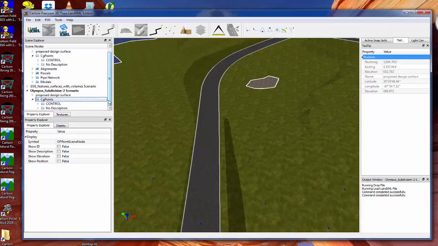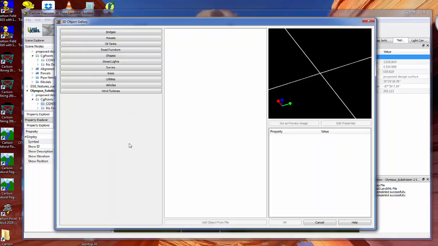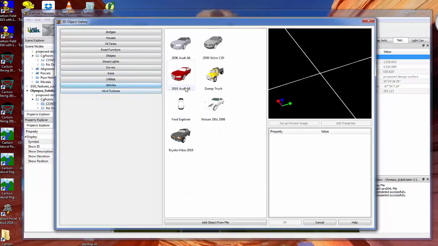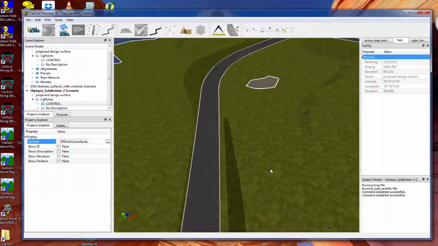And also in a future release, we will be also saving the object files that you have associated with it. At this point, we're not, but it's really not a big deal to be able to go and actually we'll put dump trucks on those points.